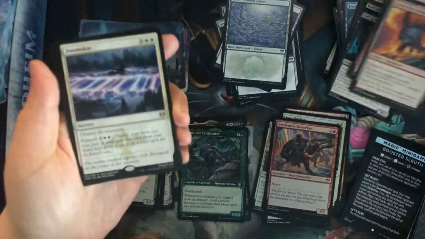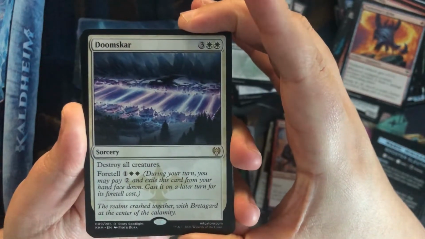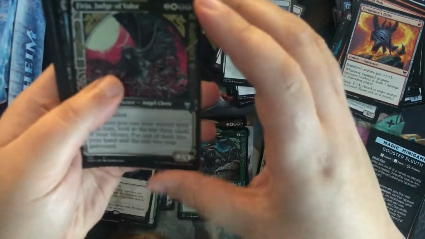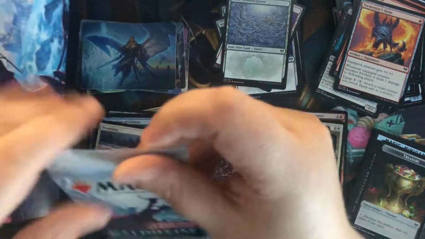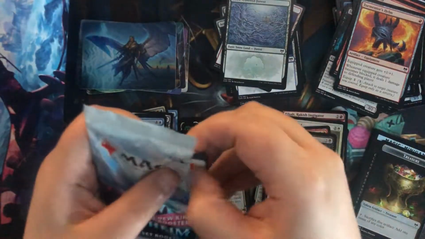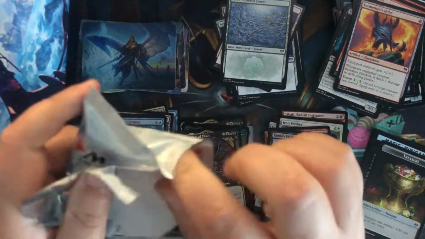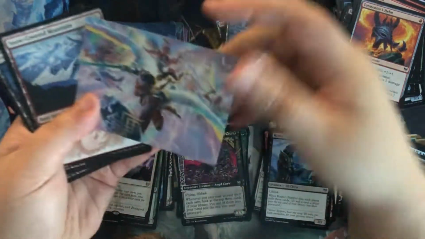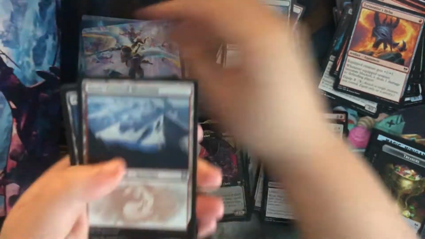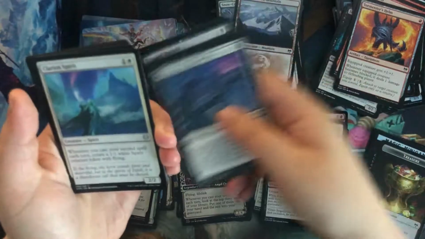Our rare is Doomscar. So for 3 and 2 white, you get a sorcery, destroy creatures. You can foretell it for 1 and 2 white. Got another Freya, Judge of Valor, and a foil Coma's Faithful, and a treasure token. Alright. Okay, so our art card. Ooh, Starheim Unleashed. Our Snowland, 1, 2, 3, 4, 5, 6.